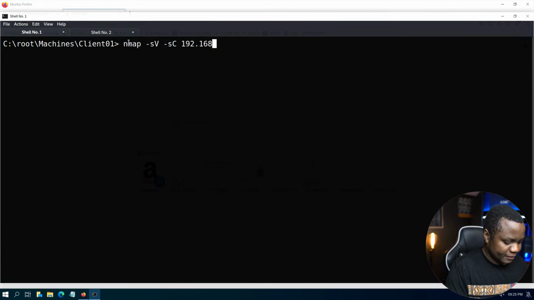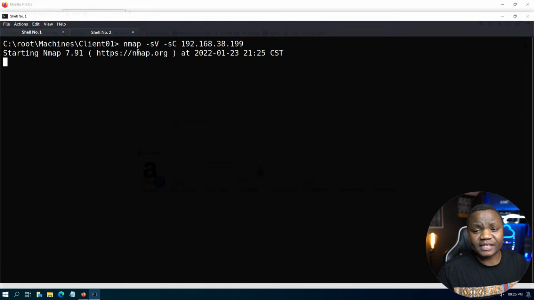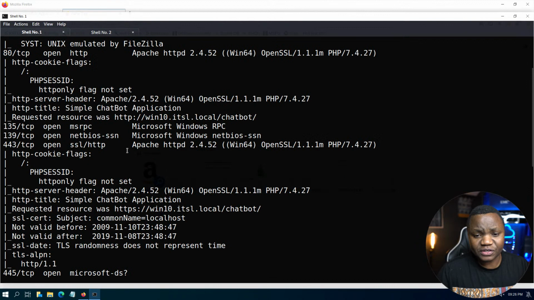So I already have an IP address. If you are doing a pen test, they might tell you, hey, here's a section of the network that we would like you to scan. If you're an attacker, you'll probably be coming from the internet. You'll probably just run into a public IP address because the service will be exposed to the internet during your enumeration, looking for domain services and everything. So regardless, an IP address is going to be provided to you.